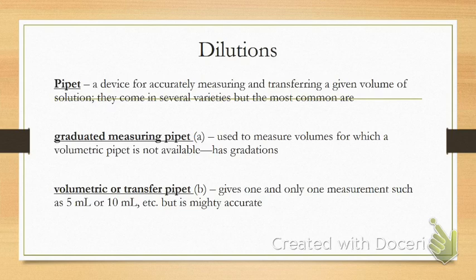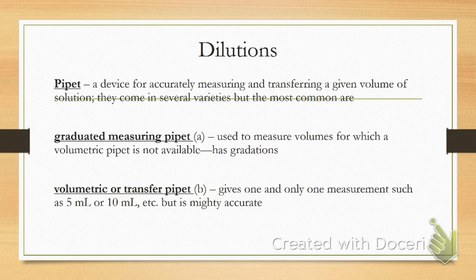If I'm doing a large dilution and I need like 250 milliliters of stock solution to make up a lot of acid, then I would use a graduated cylinder because I don't have a 250 milliliter pipette. But if you're doing very, very small volumes, use a pipette. The most accurate, write this down, it's not here, but the most accurate thing for delivering volume is a burette. That's going to be the most accurate, if that question ever popped up. If you remember doing titrations, the burette was what we titrated with to deliver volume.